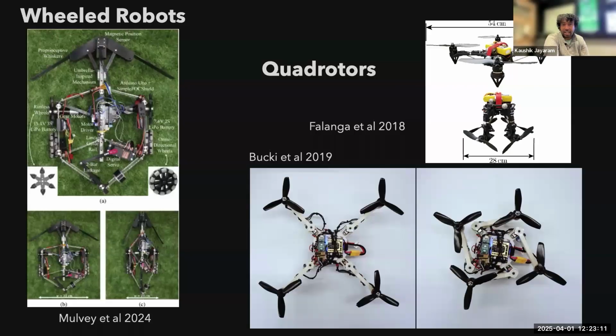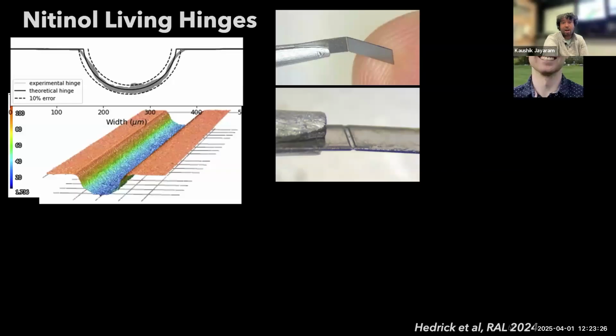And I think what I want to say in the next few minutes is that other people are thinking about this approach as well. Although we've shown some legged robots, you can do this for wheeled robots. There are also some flying robots where you're exploiting the same kind of ideas, but you have some trade-offs as well. To actually get mechanically better, instead of having simple 1 degree of freedom joints, we're trying to make 3D joints.